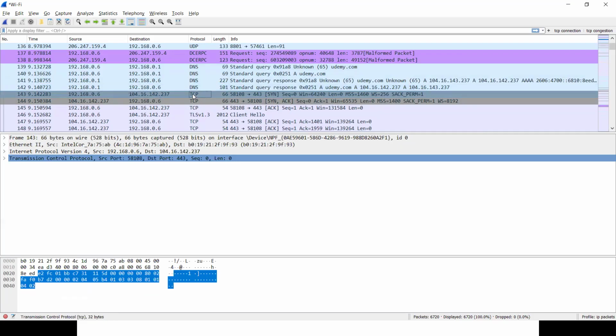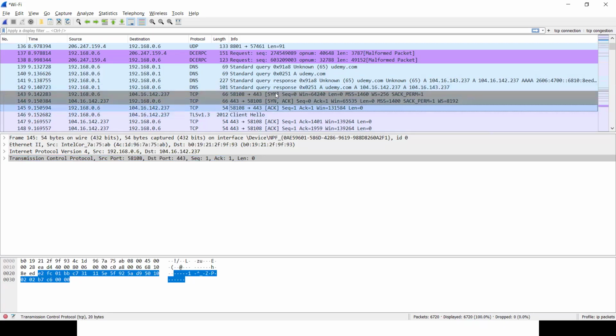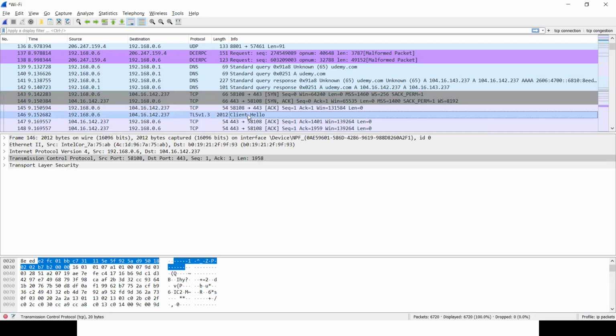So this is basically a TCP packet. There is a TCP connection establishment happening here. A TCP connection establishment means there will be a SYN packet, SYN-ACK and ACK that will be passed. These are the three packets sent when it is a TCP connection. After the TCP connection is established, I'm sending a client hello message. We remember the SSL handshake protocol that we have seen.